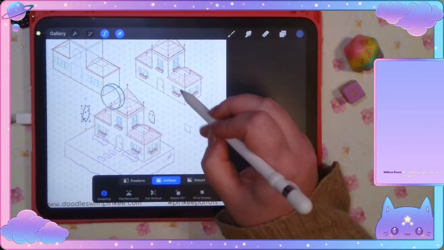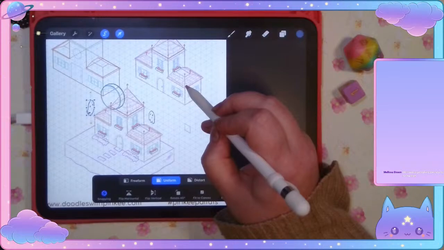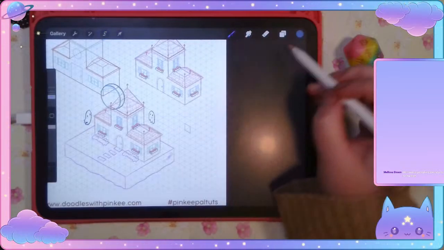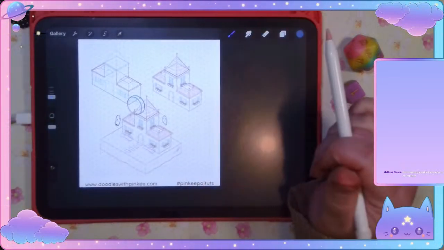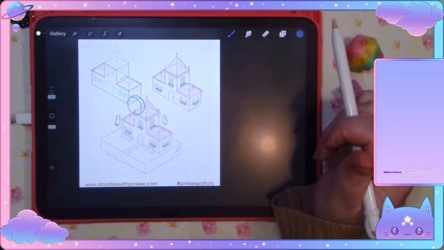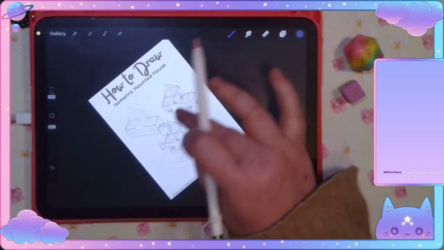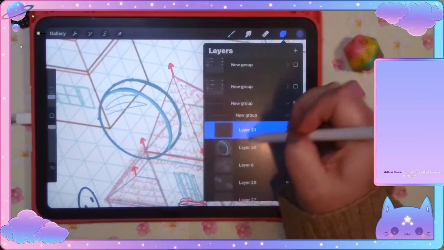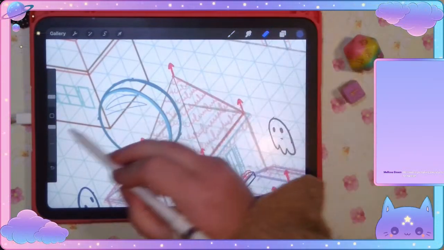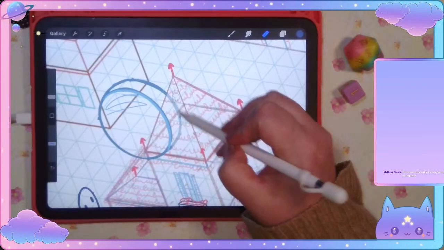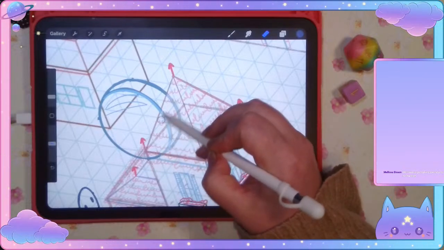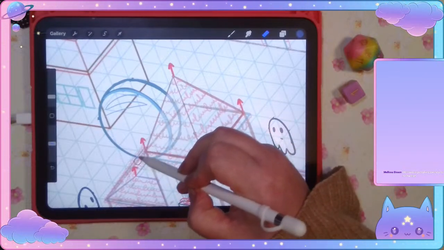Oh, I'm going to switch this guy around, actually. There we go. Now it's haunted. And there we are. Not too bad. I think that's pretty good. I'm going to get rid of this moon a little bit. I don't know if I want to keep that, so I'm not going to get rid of it completely, but I'm going to get rid of that.